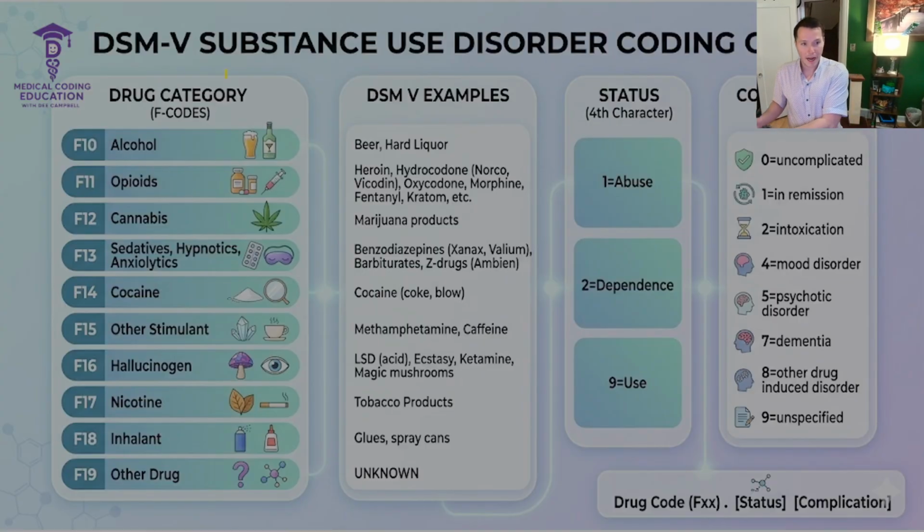So these are the F10 through F19 family of codes. These are all drug abuse, drug use, drug disorder codes. This is how all these codes work. So when you're saying your patient has dependency on opioid, just keep in mind you are putting them in this whole family here. So just be certain you really want to indicate that that patient is actually an addict or not. So I have plenty of the drugs broken down here.